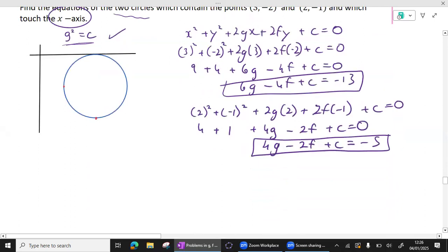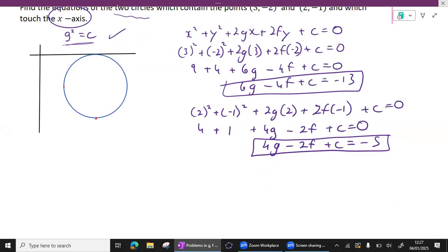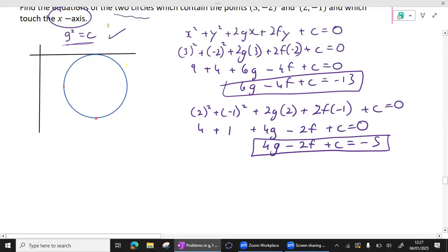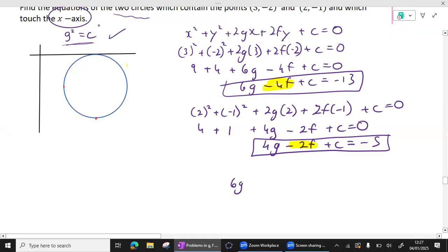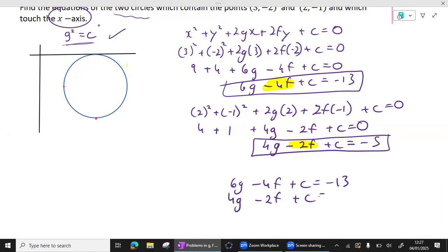But before I do any more, I think I'm going to cancel out the f's. The reason I'm doing that is because if you think about it, there's a connection between g and c. So if I could somehow get rid of the f's, that would leave me with g and c. And then couldn't I replace the c with g? And then I'd have an equation all in g. So I hope that makes sense why I'm going down that route. So I'm going to line up one underneath the other. Now, again, in the last lesson, we did loads of questions on simultaneous equations like this. So all of this should look familiar, hopefully.